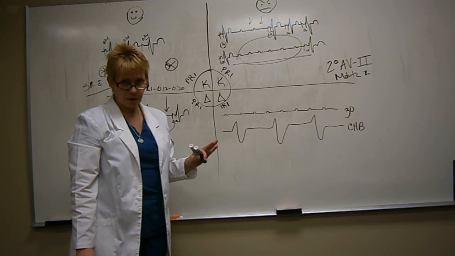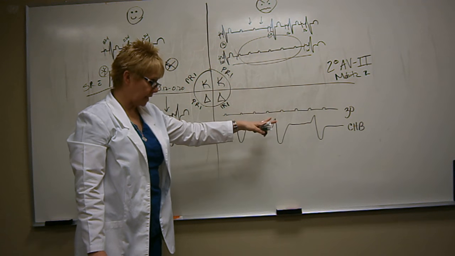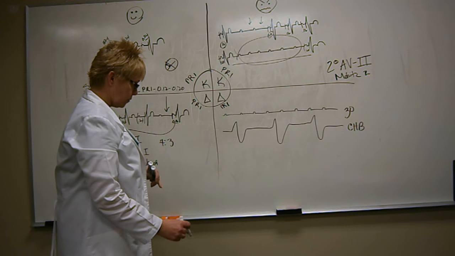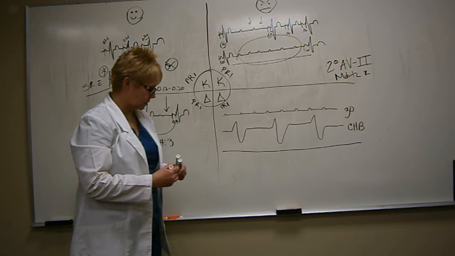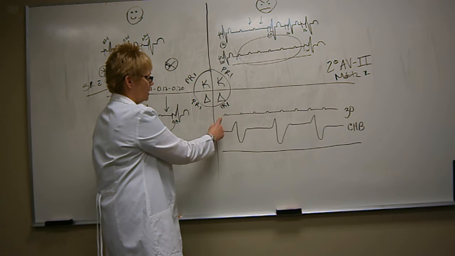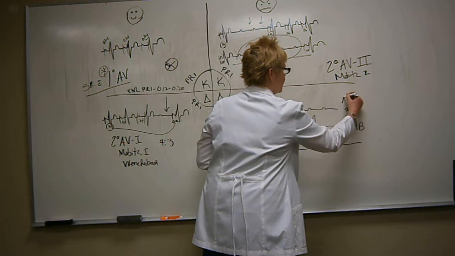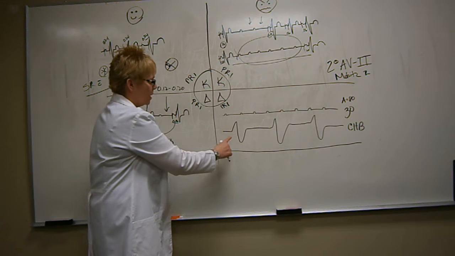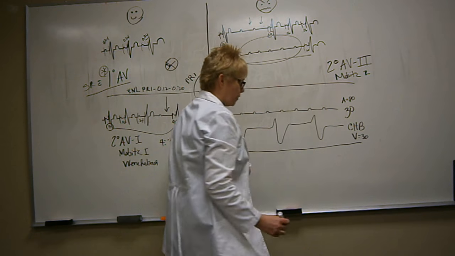The final rhythm that I'll talk about on the block, so it's a bad block, and a second degree type 2 can worsen to a complete heart block, and this one again has a changing PR interval. So what I did here, I actually drew it as if it's a mathematical equation. And let's imagine this is a 6-second mini strip here. So here's my atrial beats. 1, 2, 3, 4, 5, 6, 7, 8. So my atria is firing at a rate of 80 using a 6-second strip method. My ventricle is firing at a rate of 30.